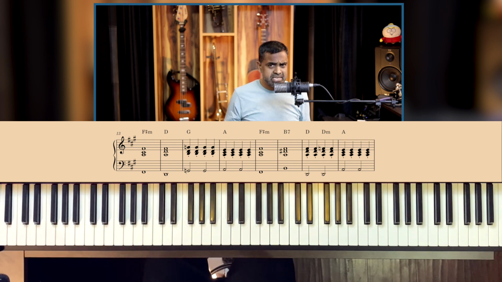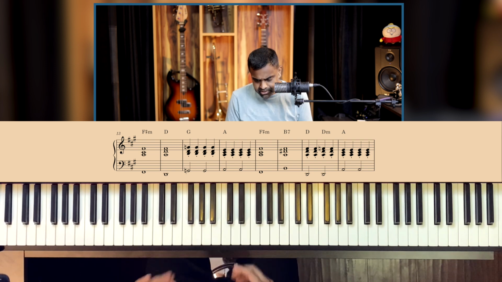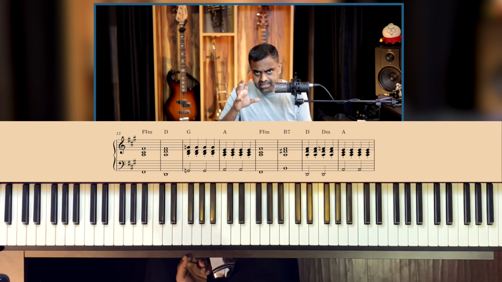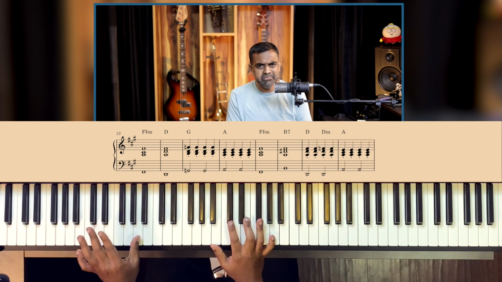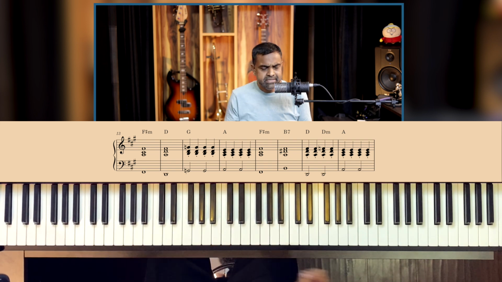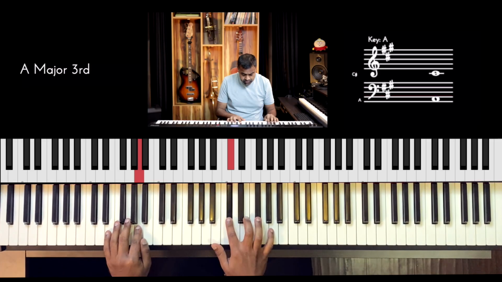So that's like a basic version to get cracking with the song. If you're a beginner, I would encourage you to play the chords. What are we doing, as a gist, in the accompaniment? We are playing block chords in the right hand with a simple bass, which is the roots of each chord. And then we are holding some chords and we are playing some chords as pulses.